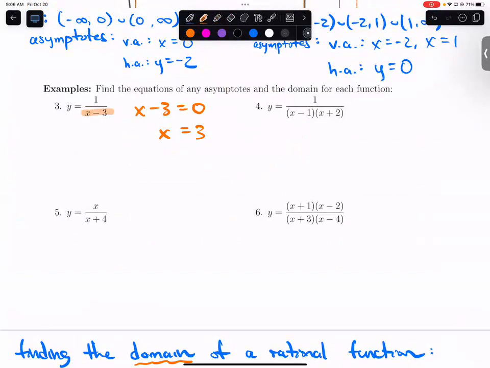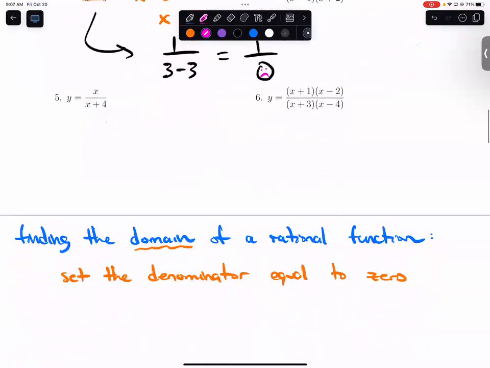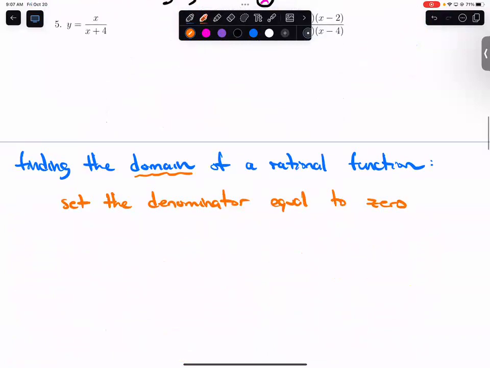It doesn't give us the domain exactly. It gives us, the math word is complement, but it gives us the opposite of the domain, right? It tells me that 3 is an issue, because at 3, this would become 1 over 3 minus 3, which is 1 over 0, and dividing by 0 is not defined, right? And the domain is finding where a function is defined. So 3 is a problem. That means the domain is everything else. So setting the denominator equal to 0, finding those zeros gives us, in some sense, the opposite of the domain.